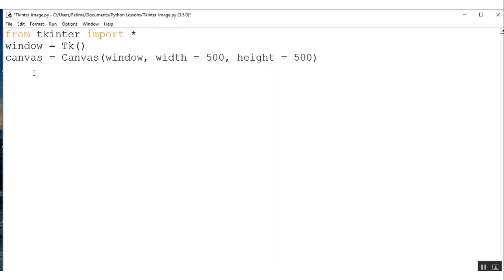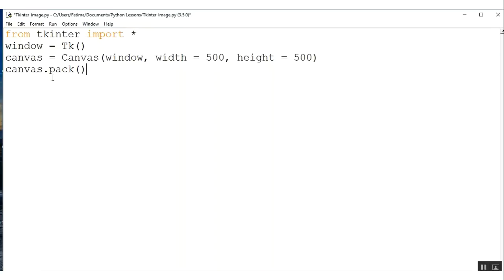So right now my canvas is not visible yet. To visualize the canvas, I need to write canvas.pack. If you don't include this canvas.pack in your program, your canvas is not going to appear. So pack is basically the code by which you visualize your canvas.